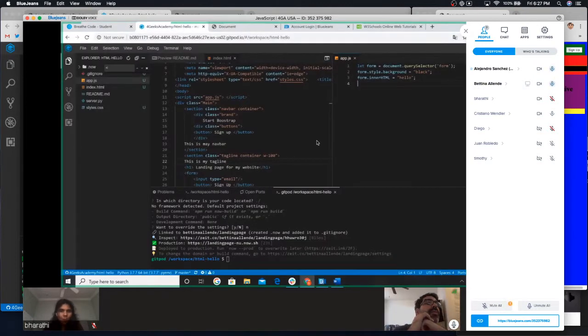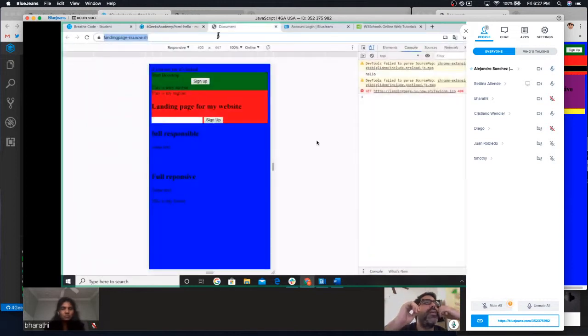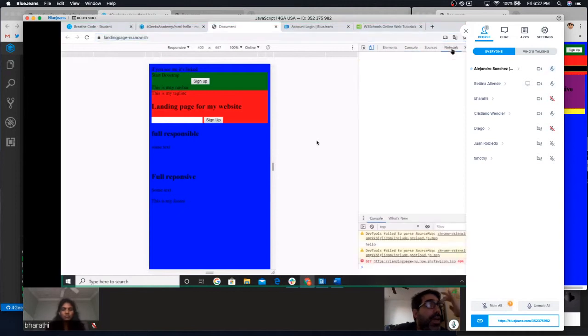Okay. App.js. Why do you still have it old? It's like it's not loading the right one. Go back to the website for a second. To the production web. Yeah, to that one, and then click on the network. You know, beside the console, there's sources and network. Click on network, and then refresh again.